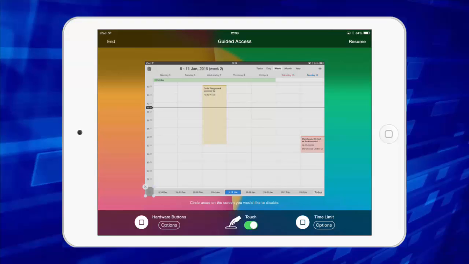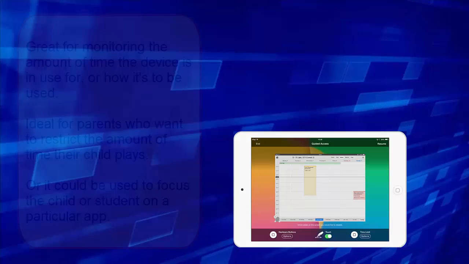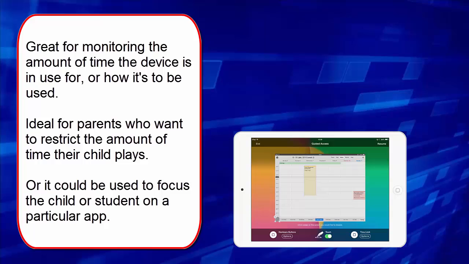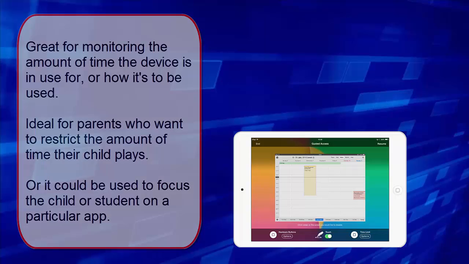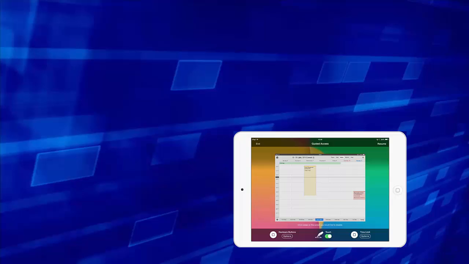Perhaps you could use this for monitoring children. Say you want to give the child access to the iPad for an hour. You could put it on guided access, and get them to have all access essentially, so you can get rid of the feature at the bottom down there, so nothing is greyed out on the screen. They can use everything on the iPad, and after an hour it will stop. So this can be a very useful tool for monitoring the amount of time your child spends on the iPad or the iPhone, whatever device you're using.